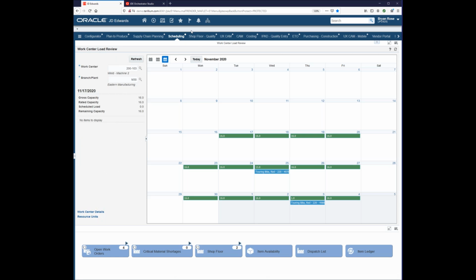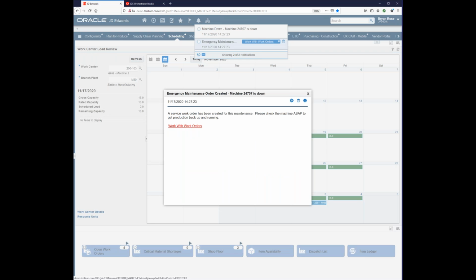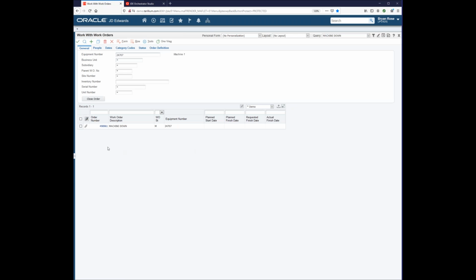So I've gone through machine down, asset down, work order has been created from a maintenance perspective, and I've swung that production work order. So if I'm a maintenance person, I would go and do the work. So let me go back into my work orders. And you can see I've added this button here, which is close order. Okay, so this is a form extension to add a button. I've associated an orchestration behind it, which closes the work order. It also updates the asset to available. So if I say I'm a machine person, I've gone in, I've added my time, I charged parts if I needed to, and now I'm going to close that order.